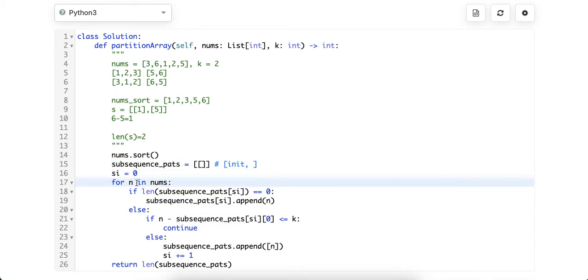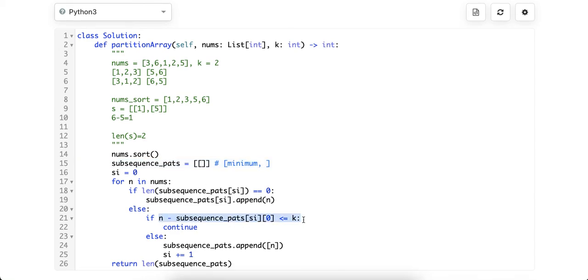After that we just explore the numbers in nums one by one. When the subsequence si is still empty, we just append it directly, and it means it's the minimum value for that subsequence. Otherwise, we check whether the new potential max, which is the new n that we are looking at, minus the known min for that subsequence is still fulfilling the k constraint.